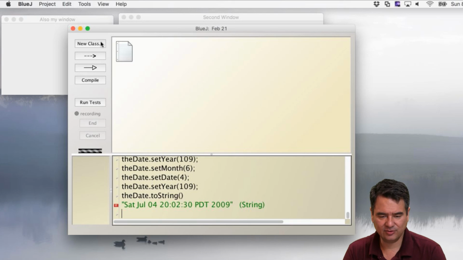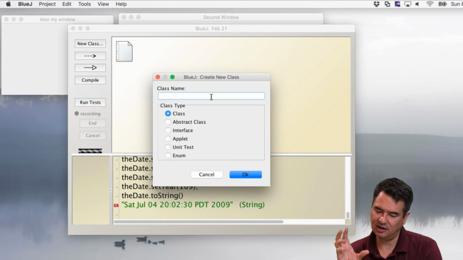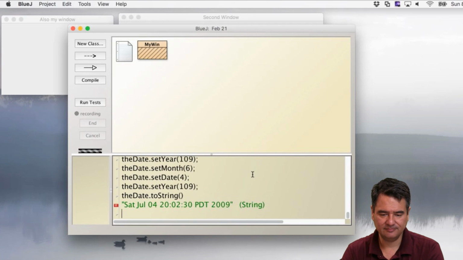So we're going to start putting something up here, and I'll give you a little preview of that. We're going to click on the button here that says new class, and we're going to give it a name. What we're going to do is take the existing JFrame class and make our own that is customized to the way we want it. So let's call this MyWin, whatever.